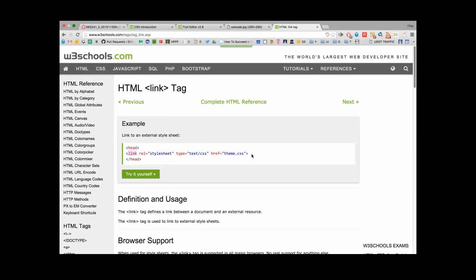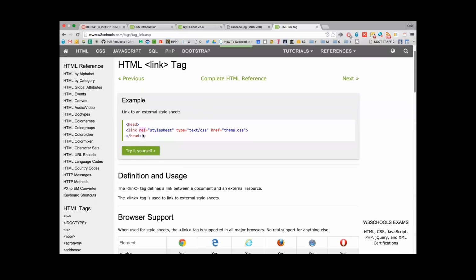So this is actually HTML that's going on, and these are the attributes of the link tag. REL, style sheet, that's the relationship. Type is the type of thing that it will be, and then the name itself.